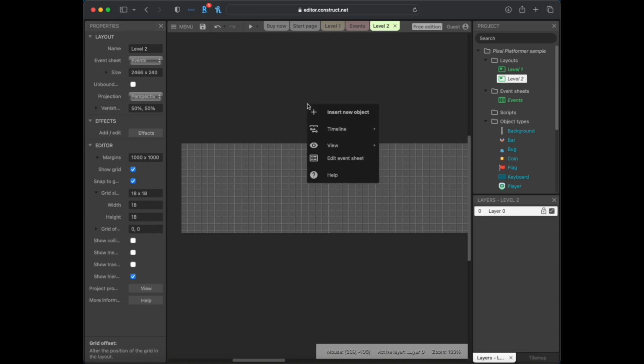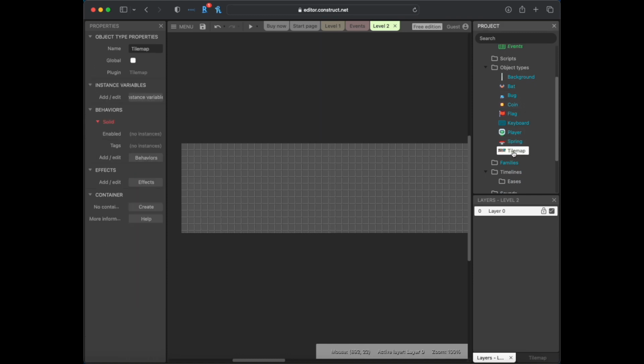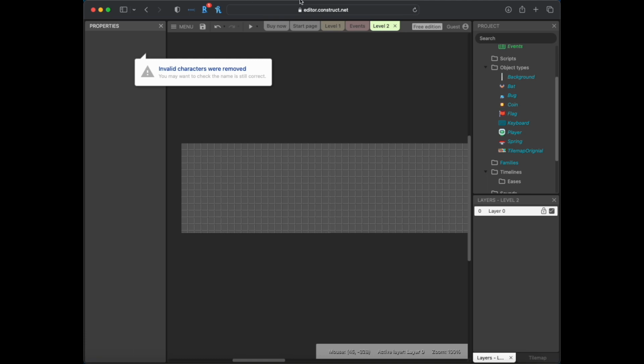So I'm going to go ahead and first take a look at the original layout, or level number 1 now, which is using this tile map here. Now I don't want to reuse this one. I want to make a new tile map based on the expansion pack that I'm going to choose. So I don't want to leave this as a generic name. I'm going to rename this one; you can leave it as tile map and then say original.